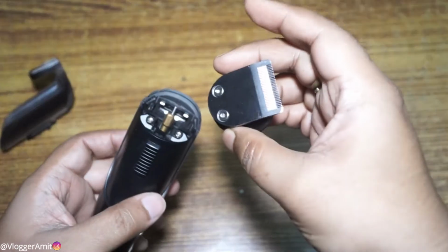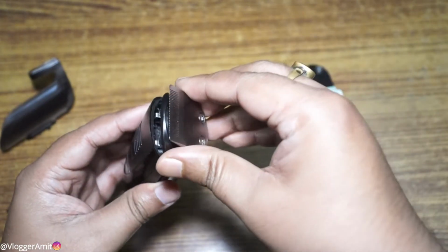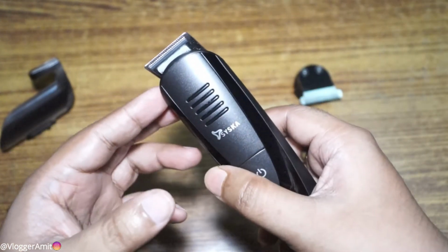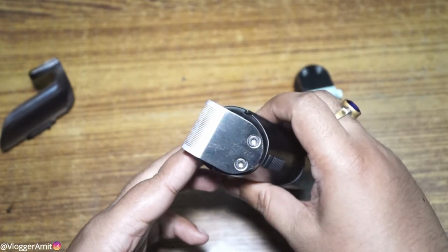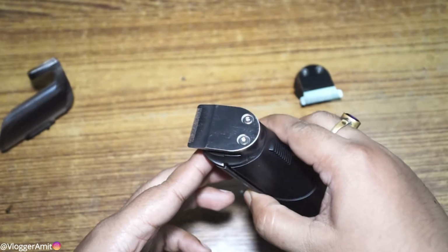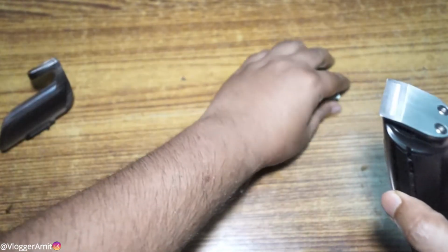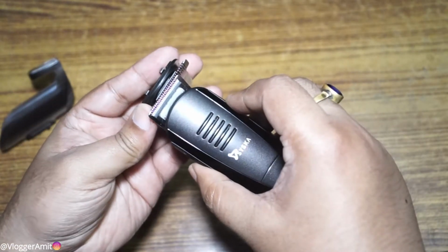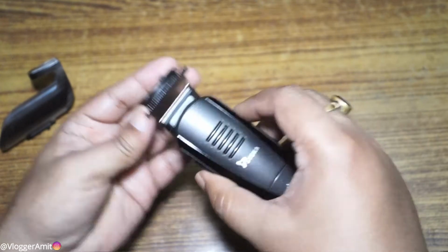And this is the beard trimmer head that came with this trimmer. This will lock itself in like this, and as you can see, this is a little bit smaller than your T trimmer. Here it is. As you can see, it's about a centimeter smaller.